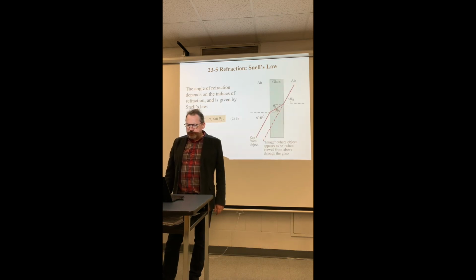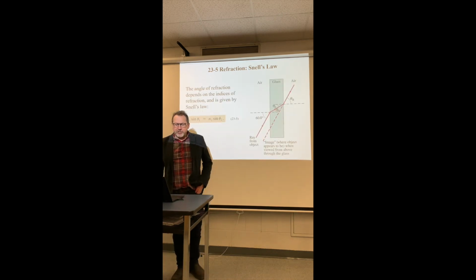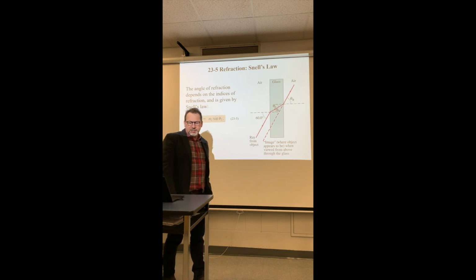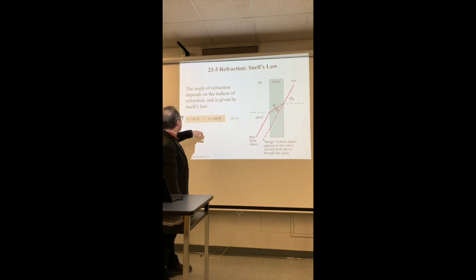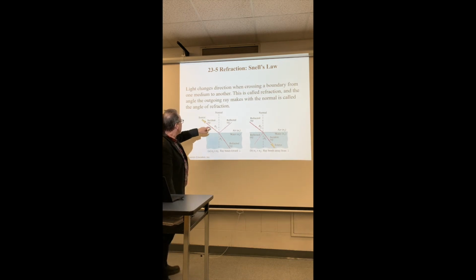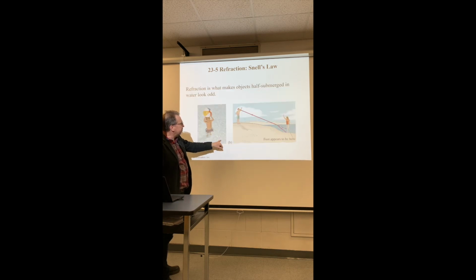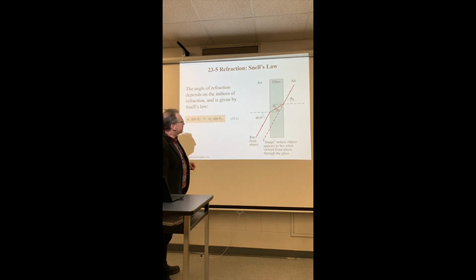So Snell's law, here's Snell's law: the angle of refraction depends on the indices of refraction, and it's given by this. So N1 sine theta 1 equals N2 sine theta 2. Let's just go back and look at it. So in this case, N1 would be air, theta 1 is the angle here, N2 is water, theta 2 is the angle here, okay? So that's Snell's law. Again, as I said, when you do apply this equation, try and do a little sketch and get in the angles.